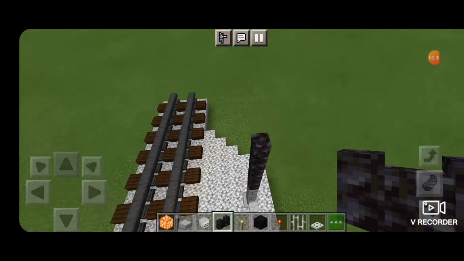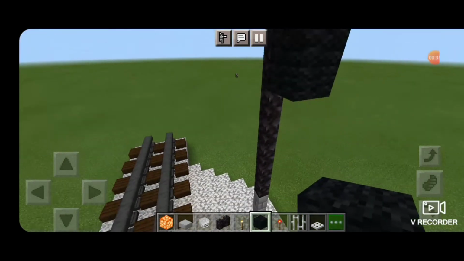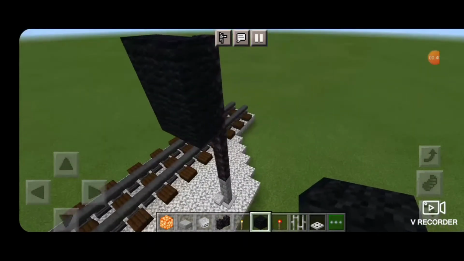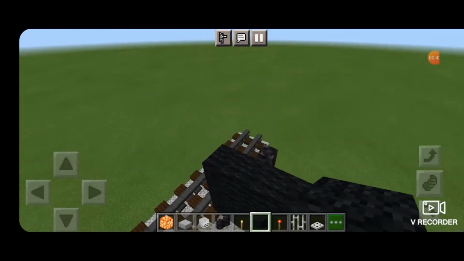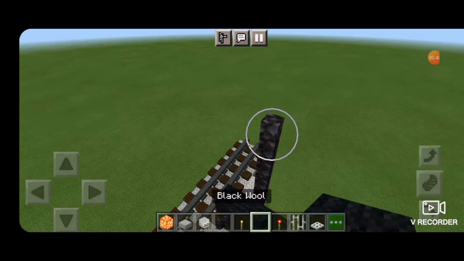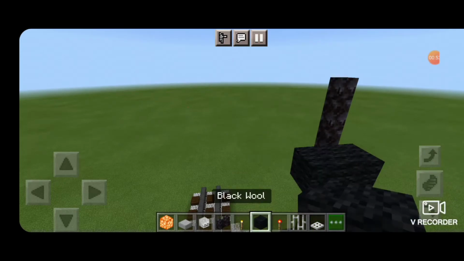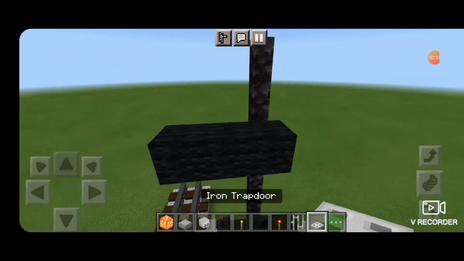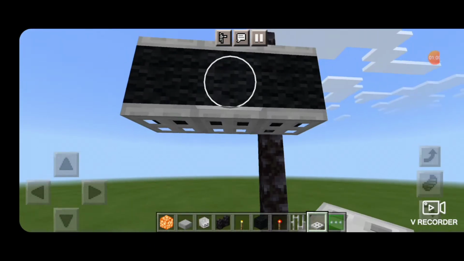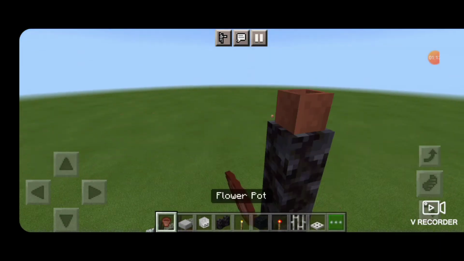Then we're going to take out black stone wall and we're going to stack it up as high as we want the first signal head to be. Then we'll take black wool and we'll make a 3x3. Then we're going to stack another 4 black stone walls up and put a single black wool on it. Then 2 more black stone walls. Then we're going to extend the black wool out 2 blocks to the left. And we'll put 3 iron trapdoors across the top, 3 across the bottom, and knock out the middle block. Then we'll put a flower pot on top of the mast.